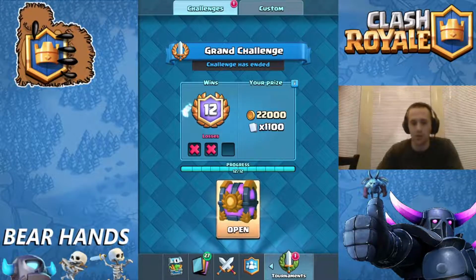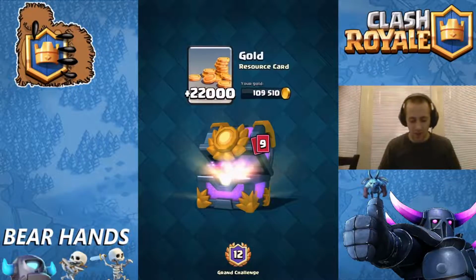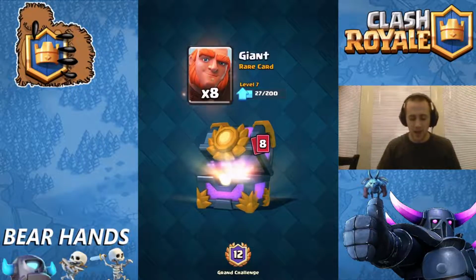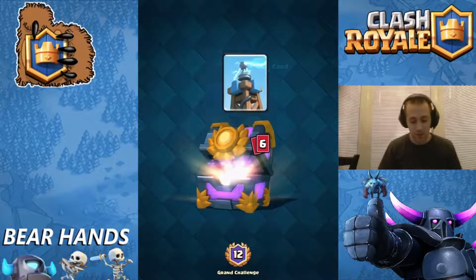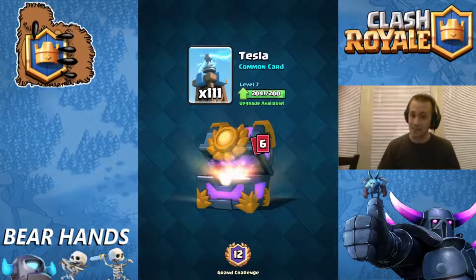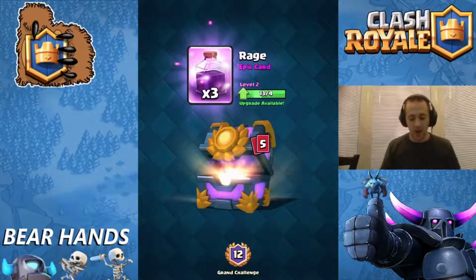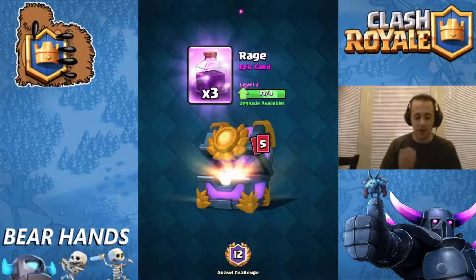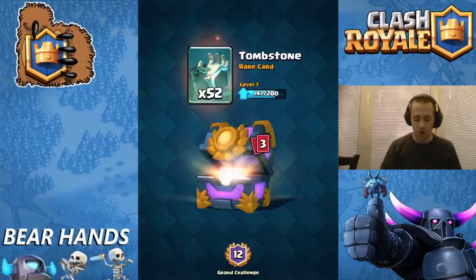And then 1,100 cards. Am I going to get a legendary right now? Let's open this thing up. All right, card number 1, or this is just the gold, 22,000 gold. 8 giants. 107 mortars, 111 Teslas. Hey, maybe they'll buff the Tesla in the future. Some rage spells. Oh, that's awesome, because now if I get one more rage spell, I could get it up to level 4, which is tournament standard. We're gonna get a bunch of huts, bunch of tombstones.